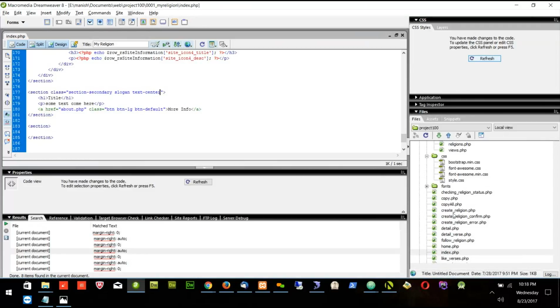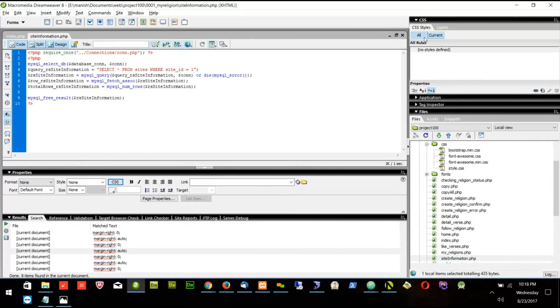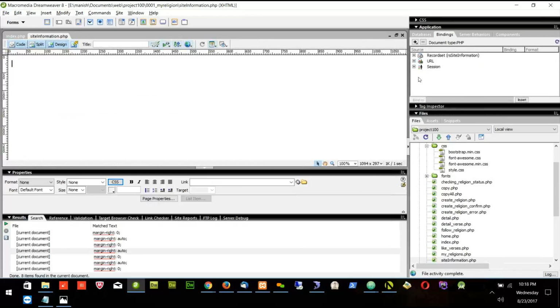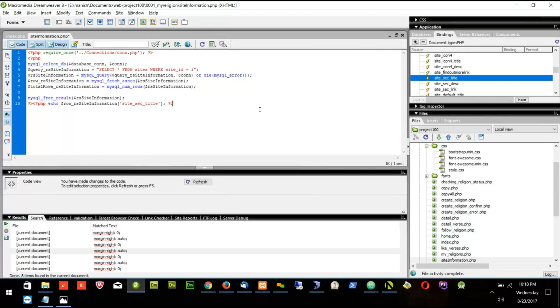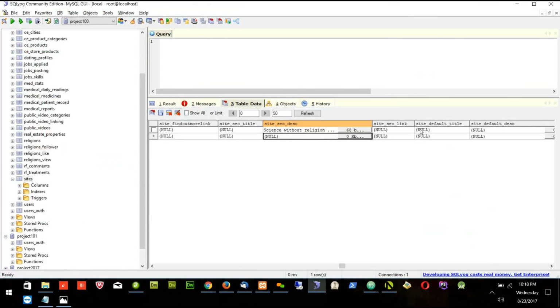So I will open my site information and try to get the dynamic value. And what is the dynamic value? Site secondary title. One is this, second is description, and third is link. So link I will put as about.php.